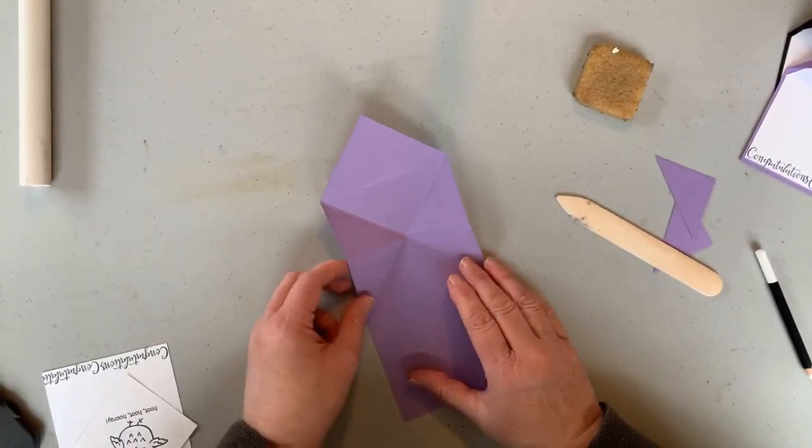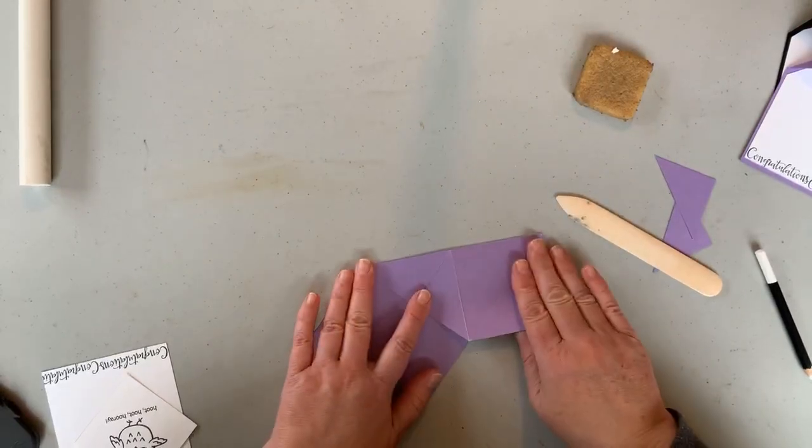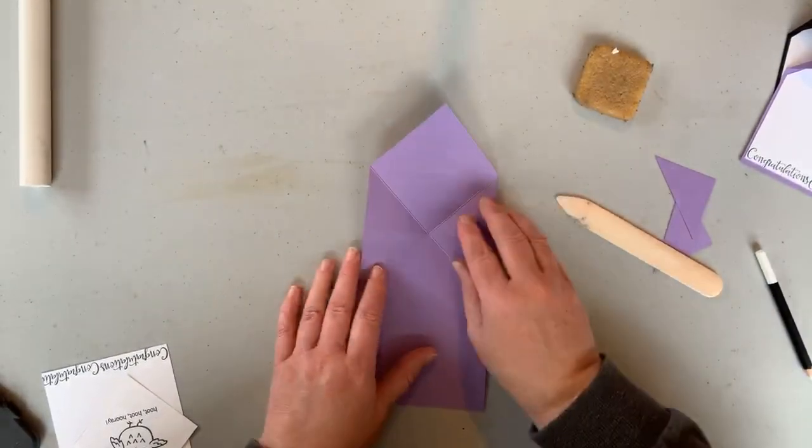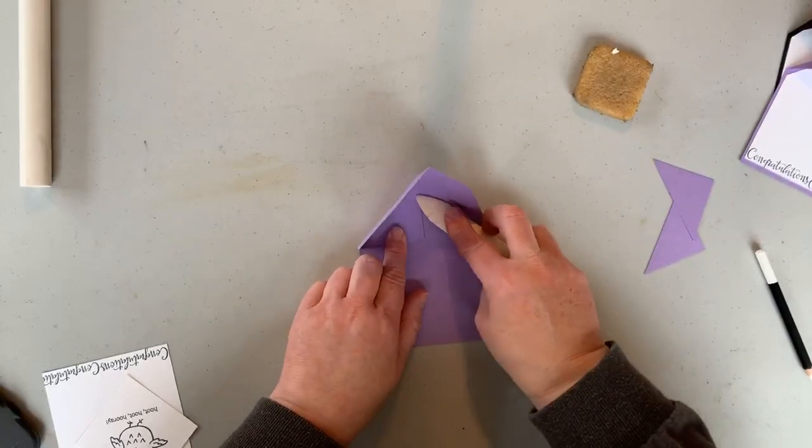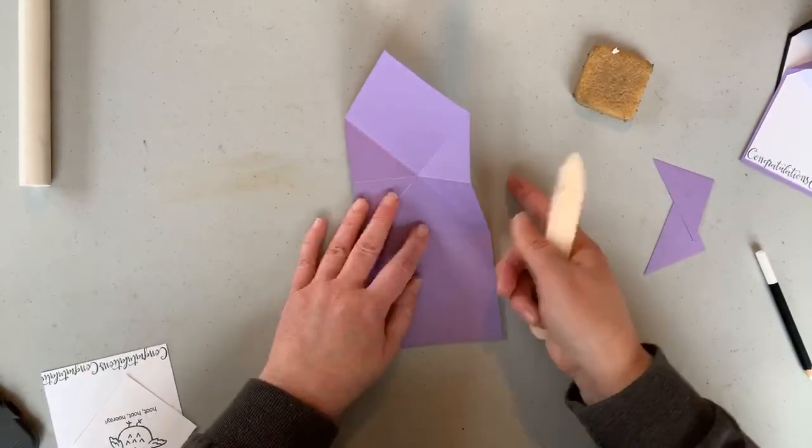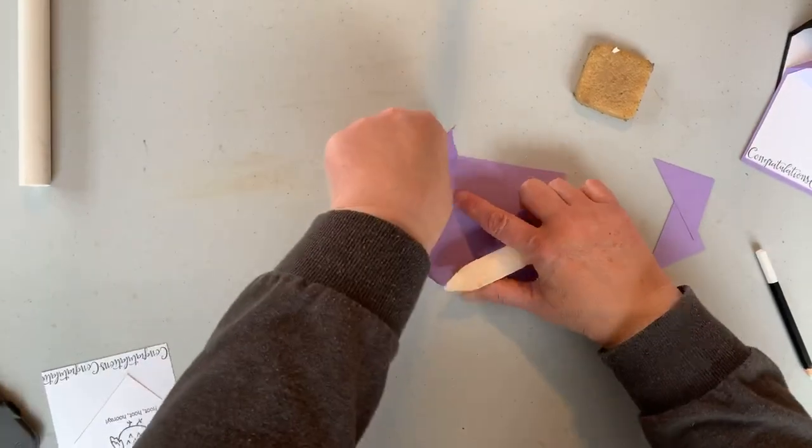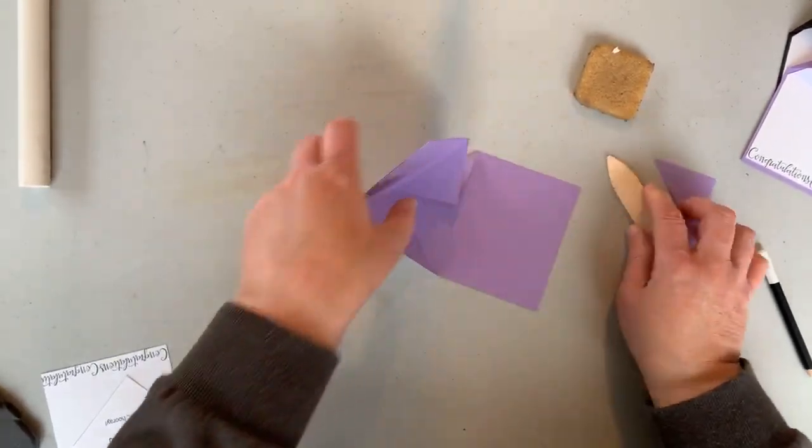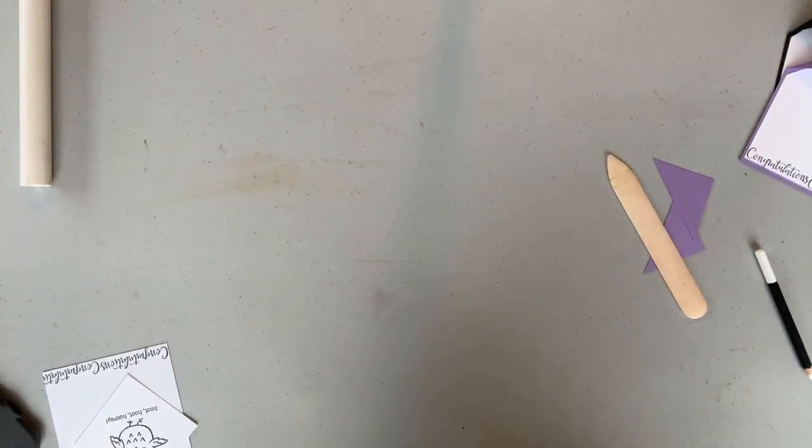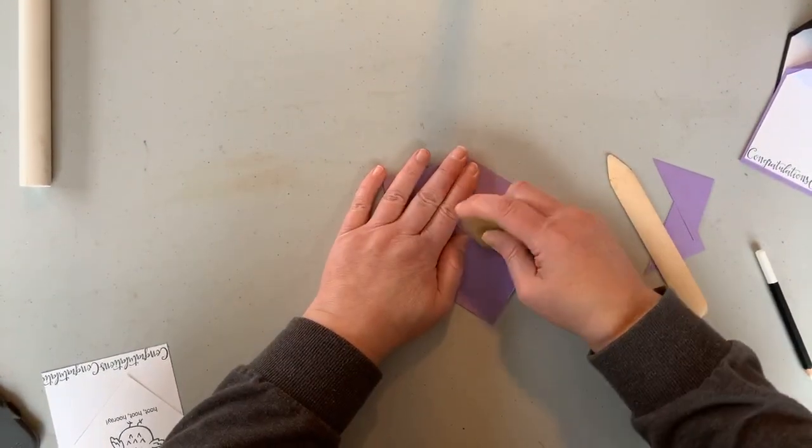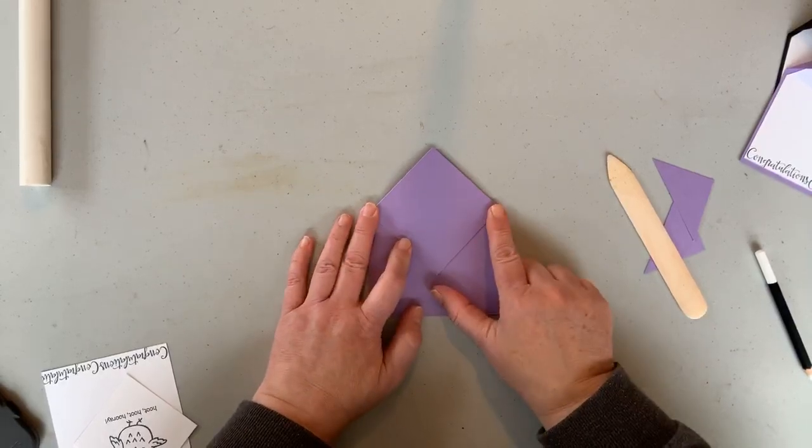So now you just need to burnish those marks. One thing that I found helped a little bit is if you do it one side at a time. So we started out by burnishing this, then we went here, then we went here. So then what you can do is kind of use your fingers and pinch these in, bring this one in and this one down, and hopefully you can see that okay. Then I'm just going to use my bone folder. I'm going to open that one up, fold this side down, and then that one back. Let me turn it a little bit so hopefully you can see it. And then I'm just going to burnish that. And there's our card.